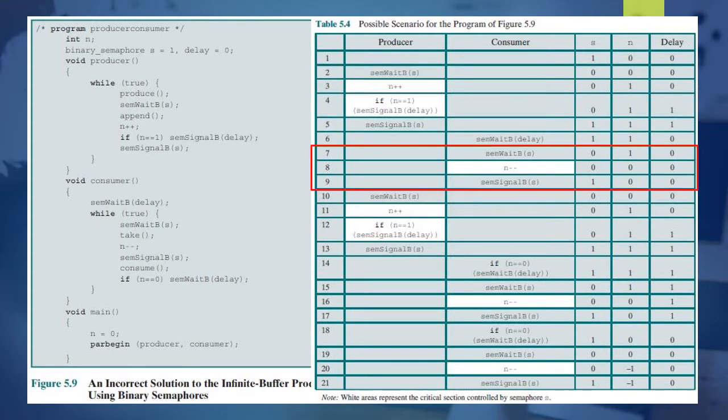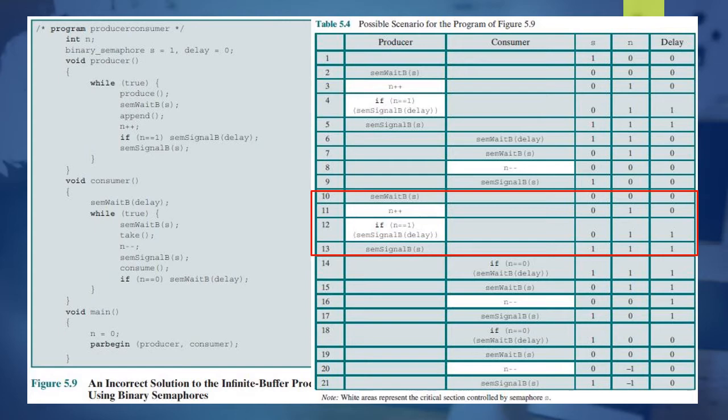The consumer goes on to acquire mutual exclusion, take the produced data item from the buffer and decrement n. n equals 0. The producer comes in, acquires mutual exclusion, appends an item to the buffer and increments n. Since n equals 1, the producer issues a SemSignalB on delay to unblock any waiting consumer.